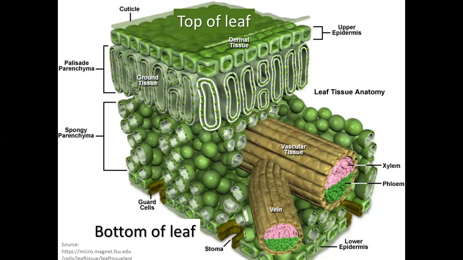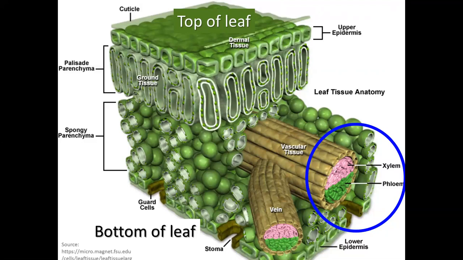You have the xylem and the phloem. Remember, we saw this down in the stem of the tree, the xylem and the phloem, the xylem being the wood tissue down there, and the phloem being that inner bark tissue. So here they are again. And so what's happening is the water is coming all the way from the roots up into this leaf through the xylem, and the sugar solution being produced by the leaf is flowing back down out into the tree through the phloem. So there they are.